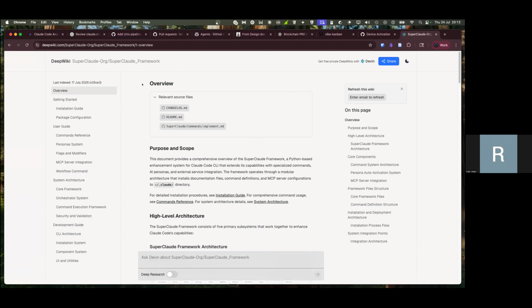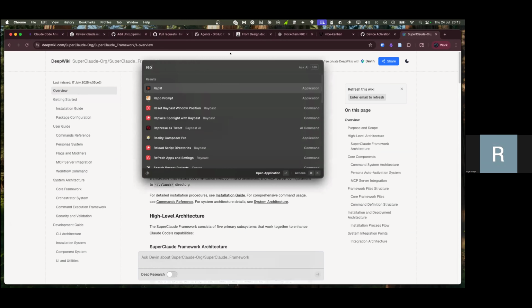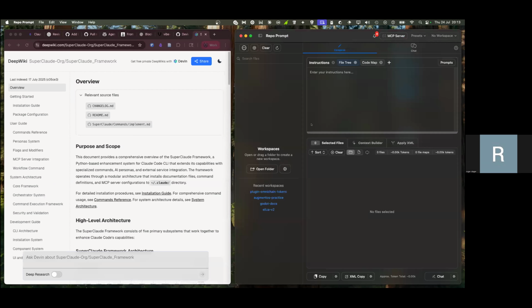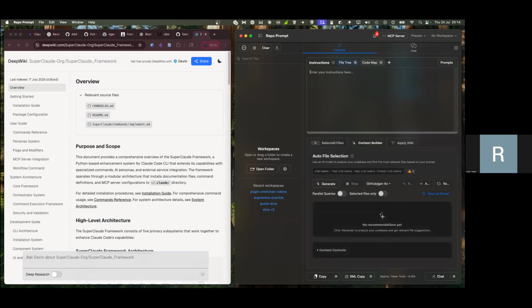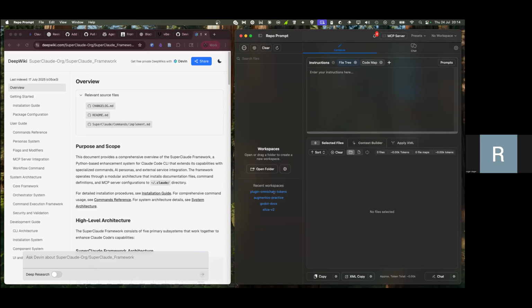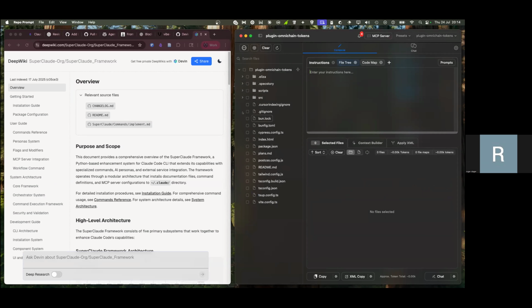But the other thing that I should show is yet another external tool, repo prompt. This is like a context building sort of utility. Let me see if I can pull that. And then I can say, oh, I want to talk with this and this and this. Can we do a code map real quick? And then it completes. Okay, and that will include a map.